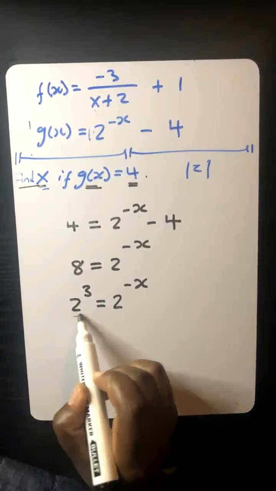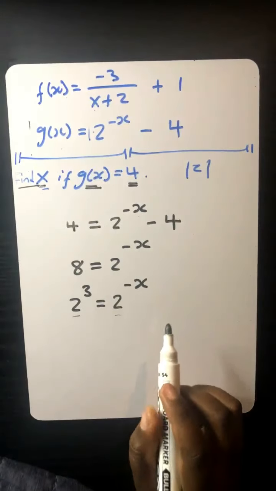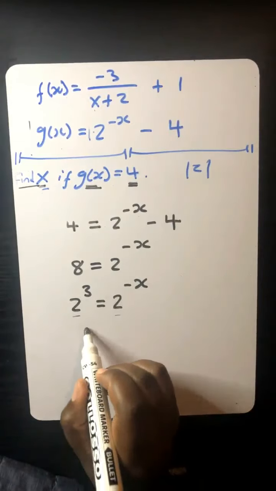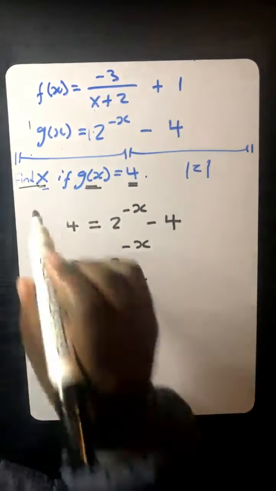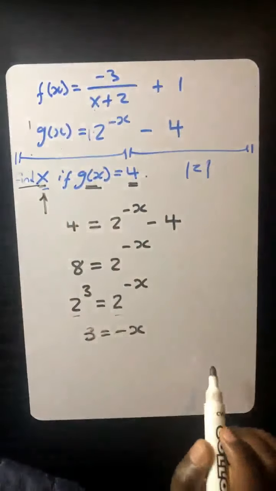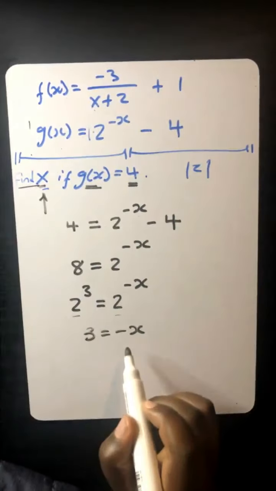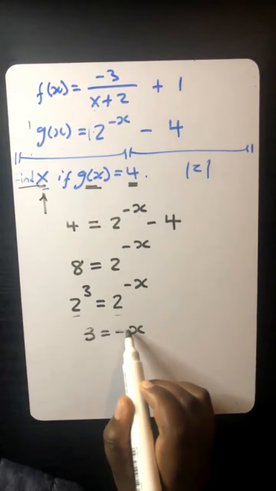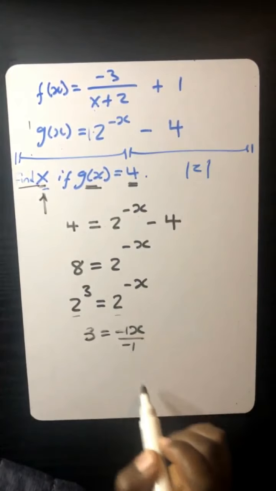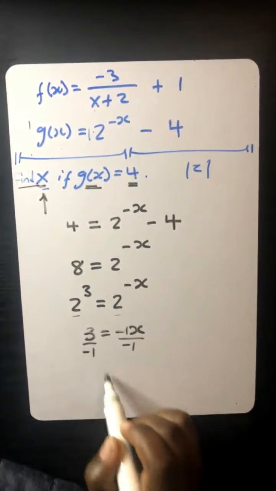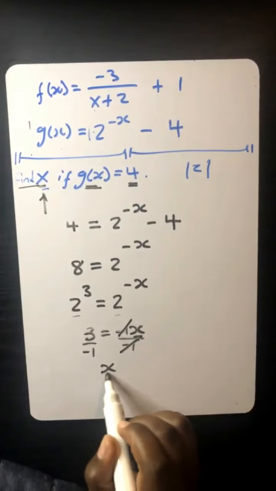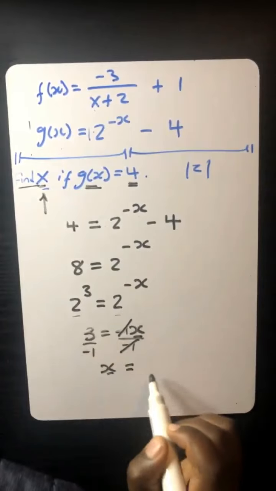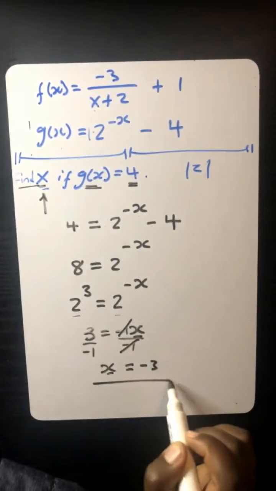Let's see. Because the bases are the same, they fall away. Then you can just equate the exponents. Remember, guys, what are we answering? In the end, we must say x is equal to something. So here we have that negative invisible 1. You can divide by that negative invisible 1 so that it cancels. You remain with x, which is that x is equal to, what is that? Is it not negative 3?